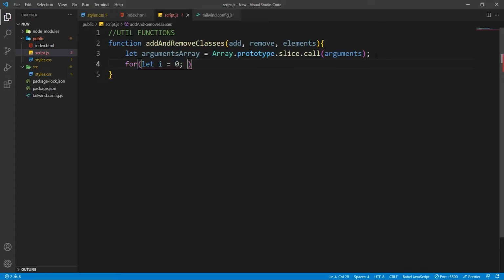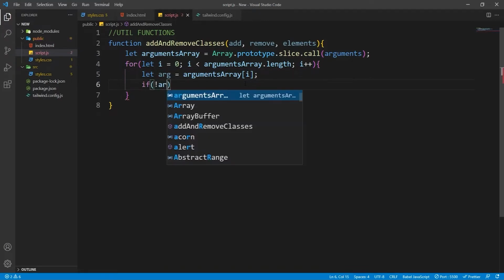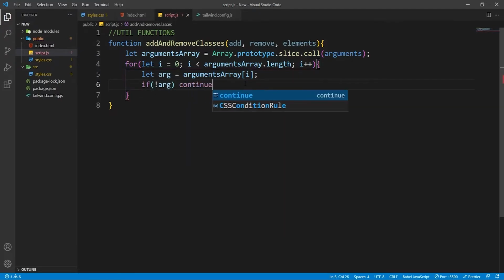So after this, we will create a loop. Sorry, we won't loop through the arguments array, but we'll have as many iterations as there are items in that array. And we'll extract the item that we should currently be looping through from the arguments array. And if it doesn't exist, because we set it to be null, because we're not, say for example, adding a class, then we'll just set this add parameter to be null. Then we'll continue, so we'll say skip to the next item along, essentially. Don't continue with anything that's below this continue keyword in the loop.